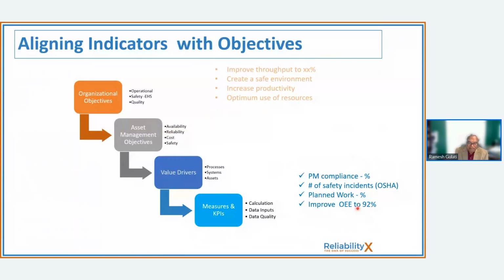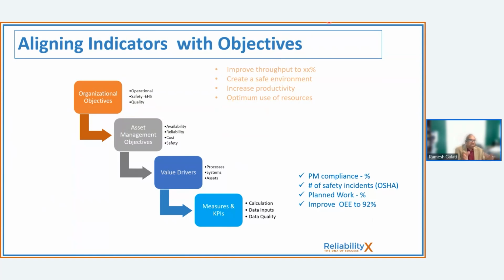And people should understand, hey, if my percent planned work goes up, PM compliance goes up, our technician knows that. If that's the impact, it means our downtime will go down. With downtime going down, it means we have more output, throughput going through our machines. Getting more throughput means we are making more parts, more of our product, at less cost. So all these relationship linkages should be there. And that's what people need to understand, how that relationship works.